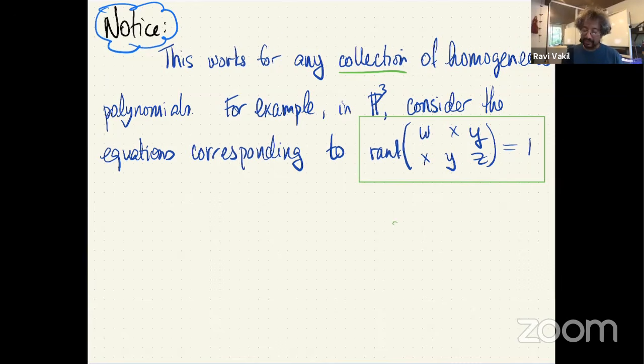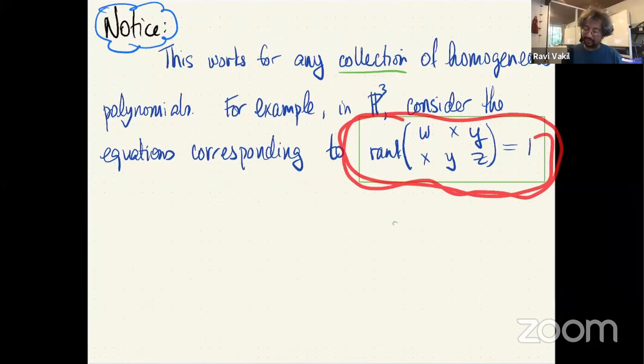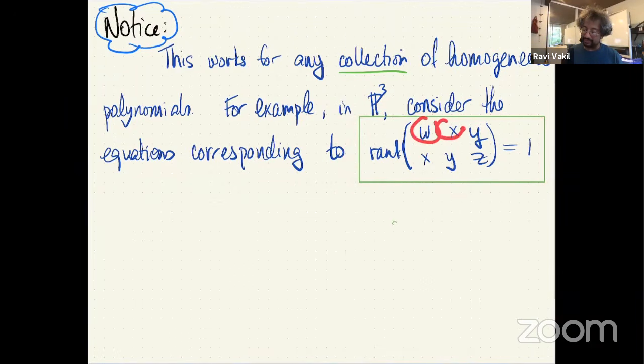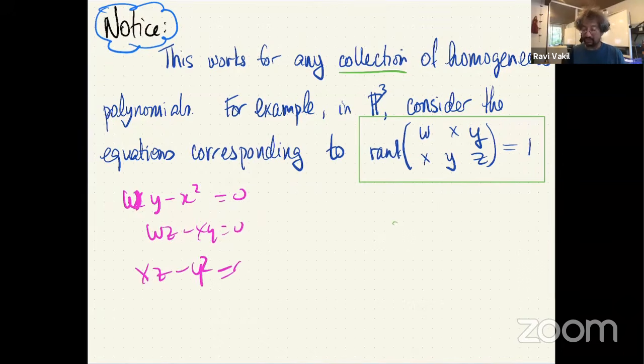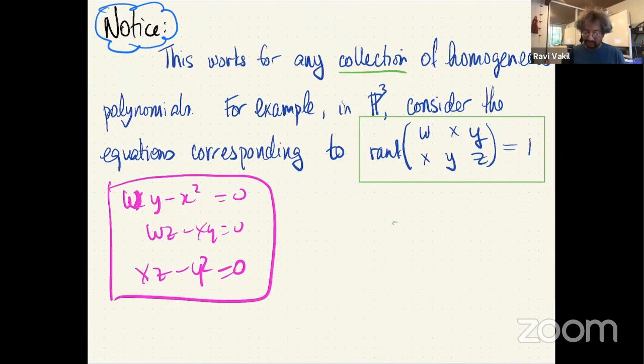Let me, as an example in P^3, do something which I'll describe in a weird way. Implicitly my four variables for P^3 are W, X, Y, Z. I'm deliberately pointing out that you may use different names for the variables. And so the locus where the rank is 1. Well, what does that mean? It means that these 2x2 determinants are 0: wy minus x squared, wz minus xy is 0, and xz minus y squared is 0. So those are my equations, and they're all homogeneous, of course.